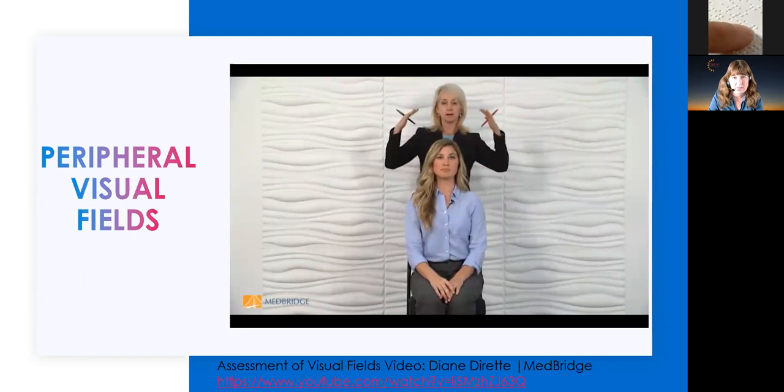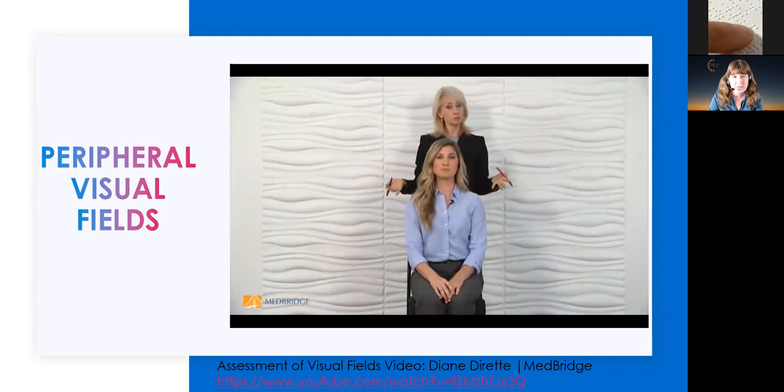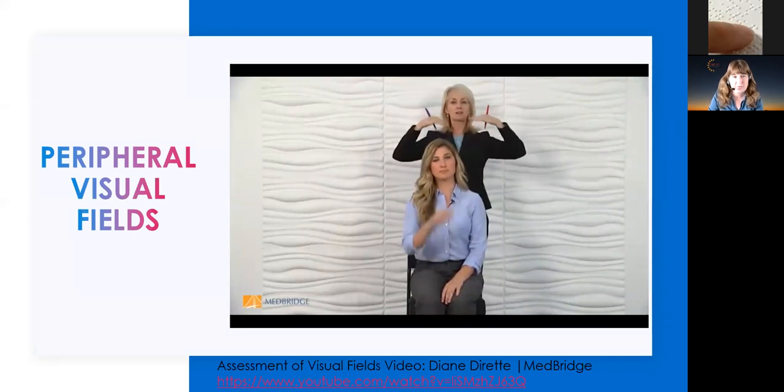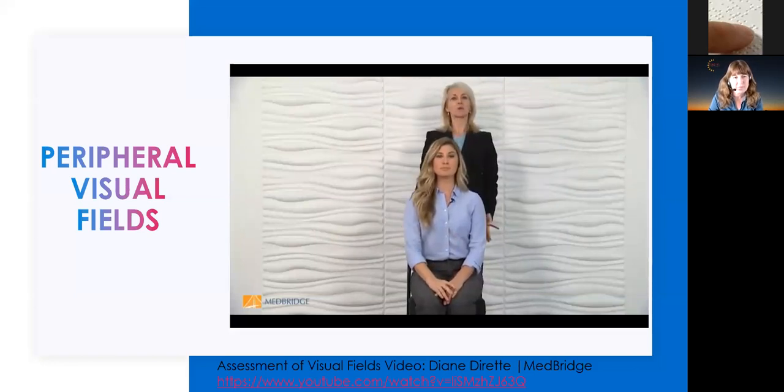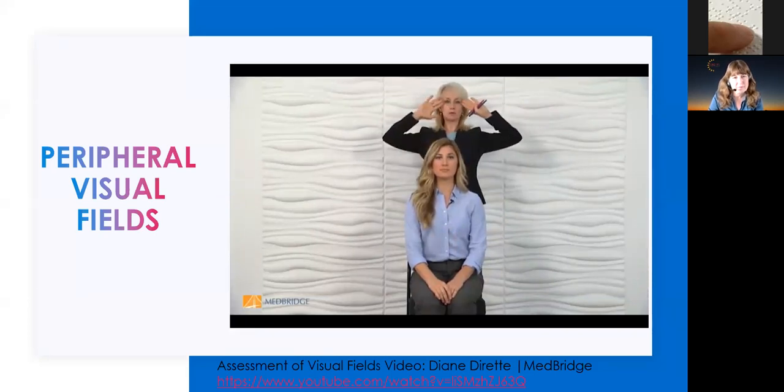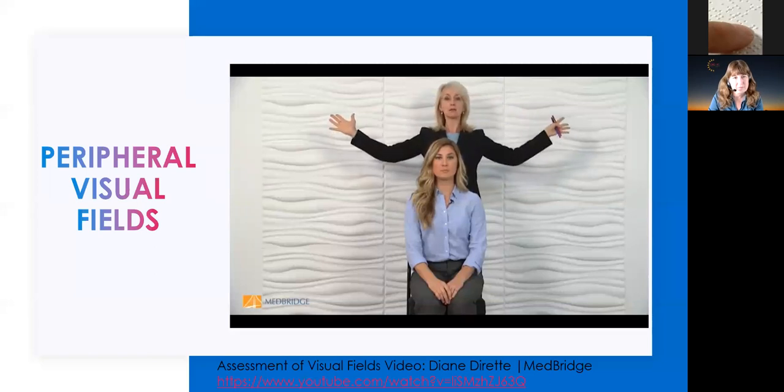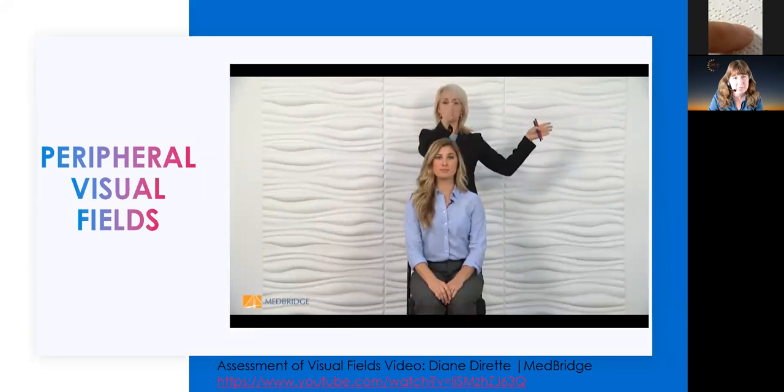First of all, you've got to have an idea of what her visual fields should be. And visual fields aren't, as we imagine on ourselves, a big 180-degree circle. Our visual fields are not that far. If you do it on yourself and you go straight out from your eyes, on either side, you have about 95 degrees of visual field. So if you go from the middle, from here out to here, you have just a little bit beyond 90 degrees on either side. That's what you should have. That's about normal, about 95 degrees.